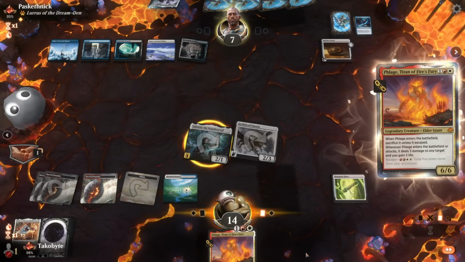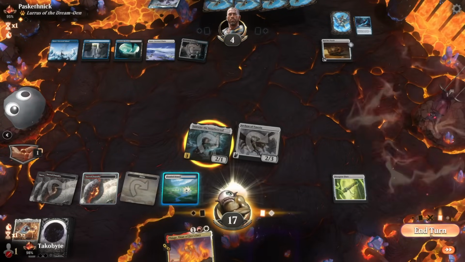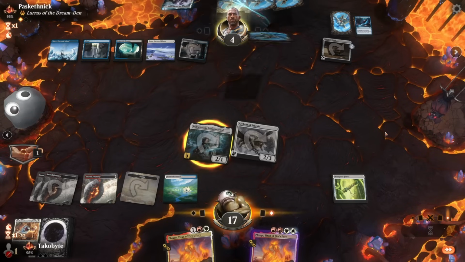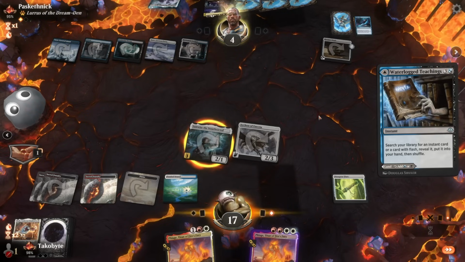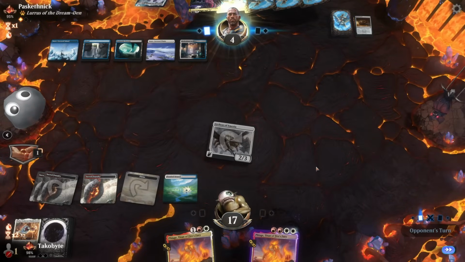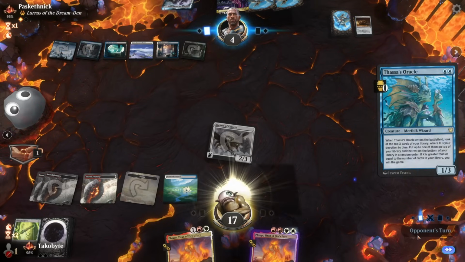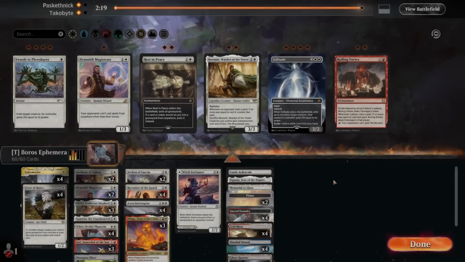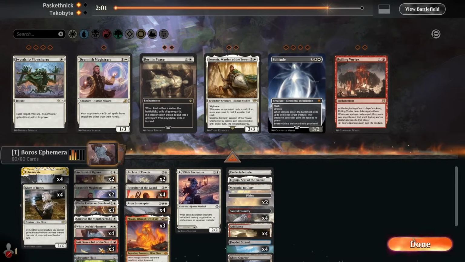Oh. They'd have to tap it twice. Okay. Wait, they sacrificed already. Interesting. Archon, my friend. Okay, good enough. Okay, I mean, that was actually pretty good. That was actually pretty good. So let's do that again.